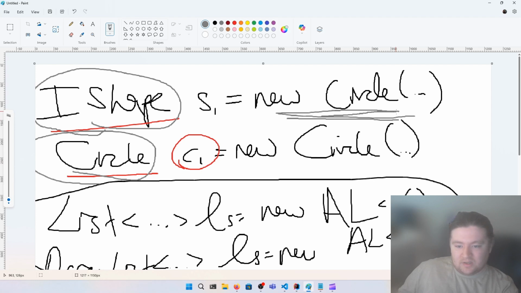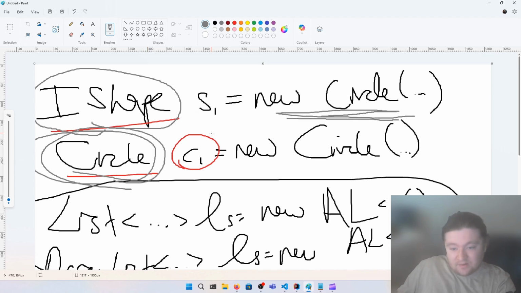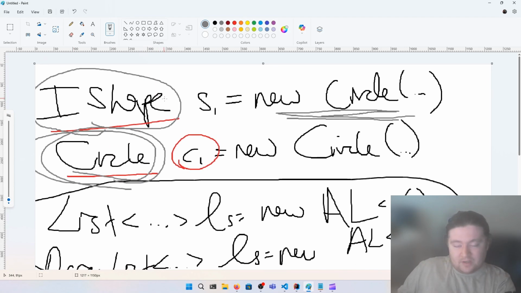If you weren't, there really wouldn't be any point of implementing the interface. The whole point is that we want this to be a polymorphic interface. We want to have this polymorphic behavior. If you declare it as a circle and instantiate it as a circle, instead of declaring it as an iShape, then you lose that polymorphic behavior.